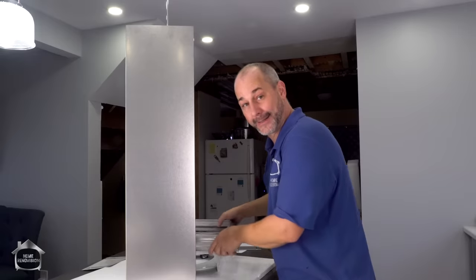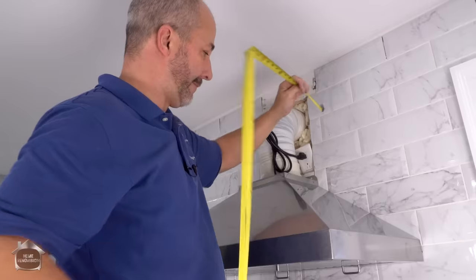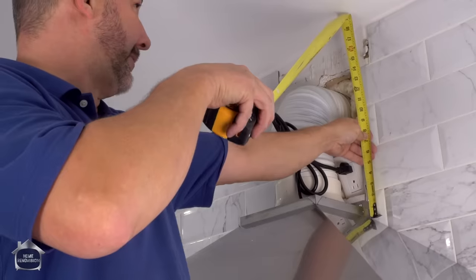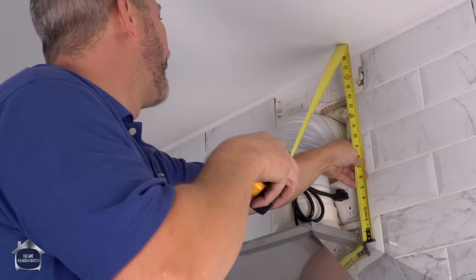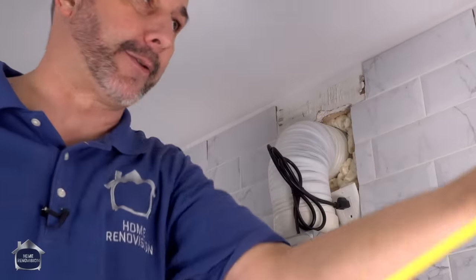And because of that, we have the ability to cut it to size. Now, I have never been a big fan of cutting stainless steel. I did go to the store and I picked up a blade for my grinder. Here's hoping that it works. Now, here's that location for the mounting screw I was talking about. So we want to measure from that groove up to the ceiling. Now, since the crown molding is 2 inches thick, we got a lot of mercy here. So for the purpose of making our cut, we're just going to take a little bit off the top. We'll go 18 and a half, just so we don't have any issues.